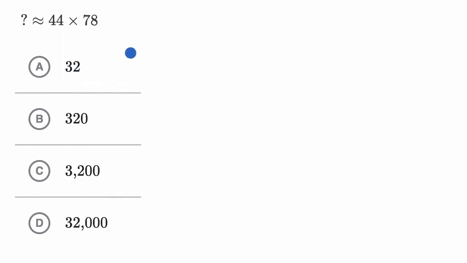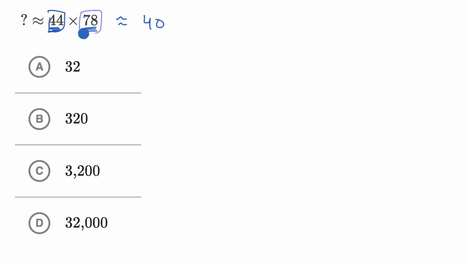So for me, the best way to estimate is to think about, hey, can I estimate these numbers or think about what they are roughly equal to? And when I think about what they're roughly equal to, I want to think about numbers that are easy to multiply potentially in my head. So for example, 44 is reasonably close to 40. So I could say that this is approximately equal to 40. So that's my estimate of 44, or 44 is roughly 40.